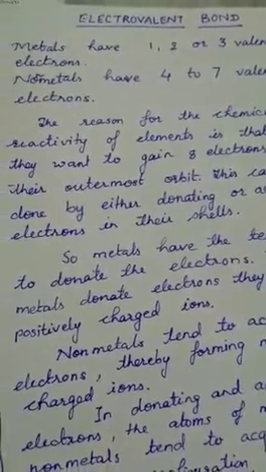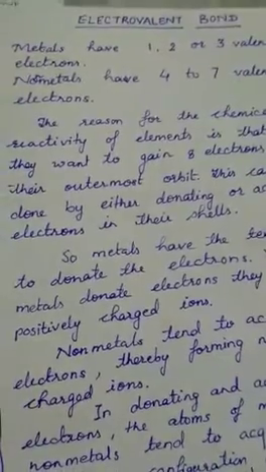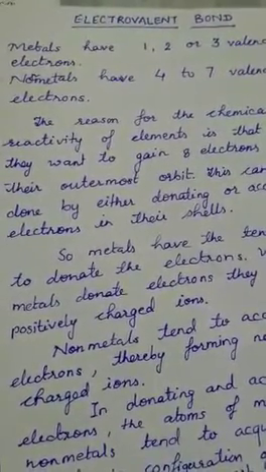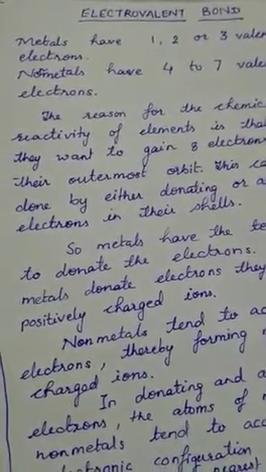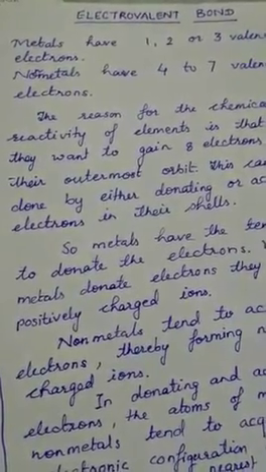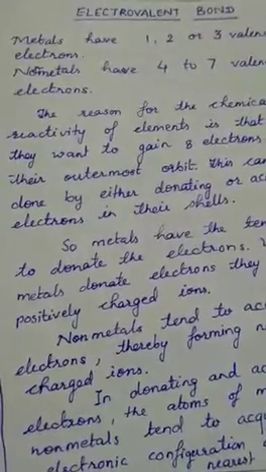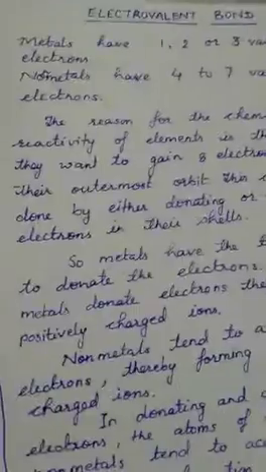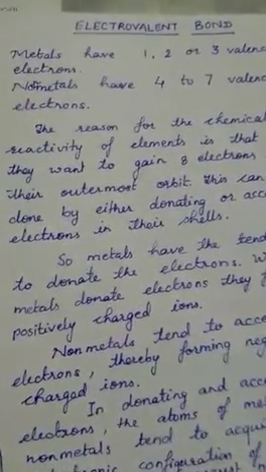In the last video, I explained to you the electronic configuration of first period elements, and we had seen that the elements start from strong metallic character in a period, and they go towards the right hand side in the periodic table and change to non-metallic character. We had seen that the metals have 1, 2 or 3 valence electrons.